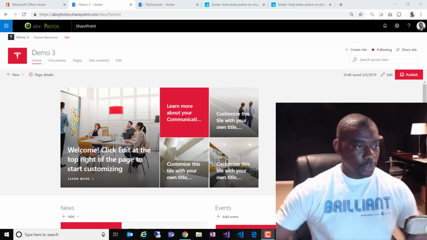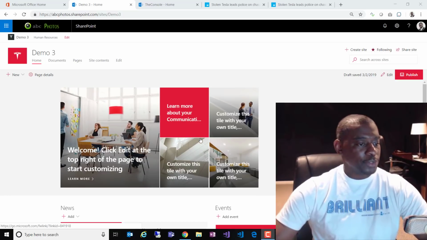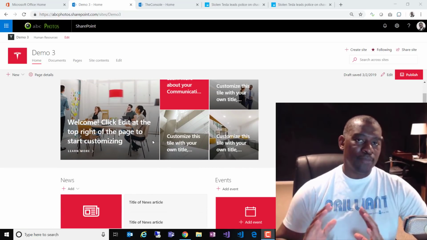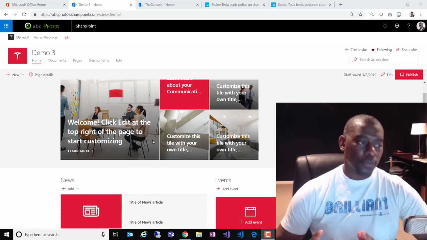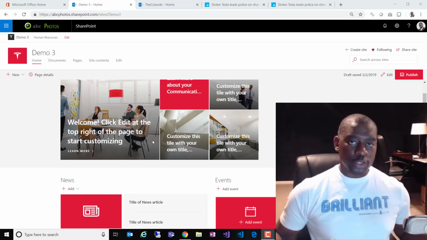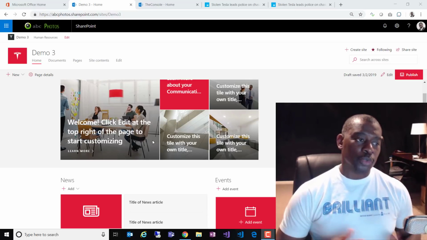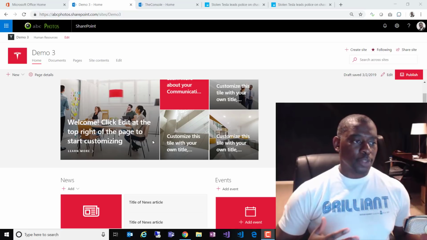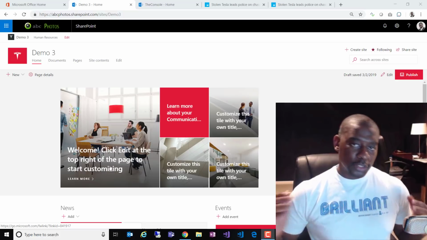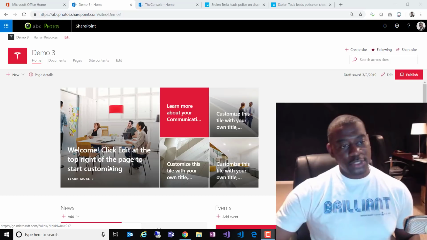So for this particular one, let's start with the hero web part. And you saw how we kind of divided this out, trying to give it more real estate. The idea here is that you've got several different mechanisms to push information out. The hero is going to be key information, like an announcement, or maybe a critical news article or something like that you want to draw attention to. Because it takes up so much real estate, you really want to leverage the image and the title to drive that message home. And this is only supposed to be for really important pieces.